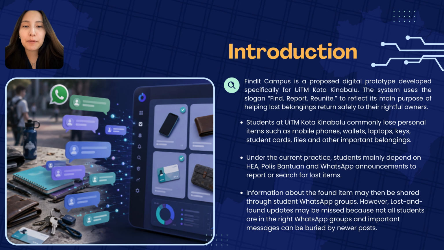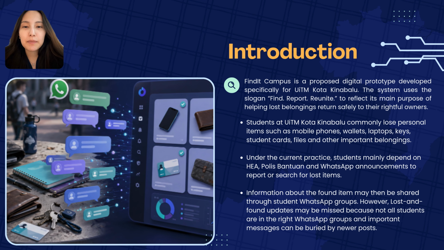Find It Campus is a proposed digital prototype developed specially for UiTM Kota Kinabalu. The system uses the slogan Find, Report, Reunite because its main purpose is to help lost belongings return safely to their rightful owners. At UiTM Kota Kinabalu, students commonly lose their personal belongings such as mobile phones, wallets, laptops, key student cards, files, and other important items.